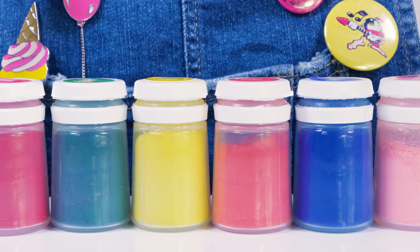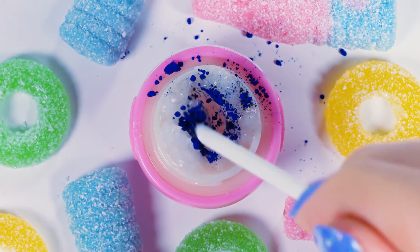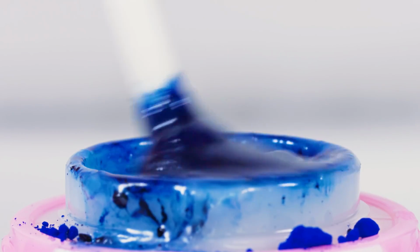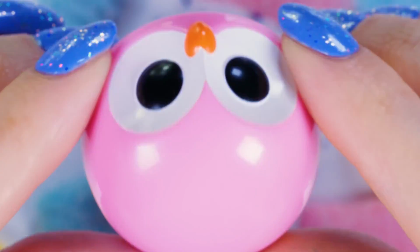Now choose the food coloring you want to use. I decided for blue. It is really important that you use food coloring in a dust form because liquid or gel versions do not mix with oil. So dust food coloring is the way to go. Give the eyeliner a good stir to combine the ingredients evenly.